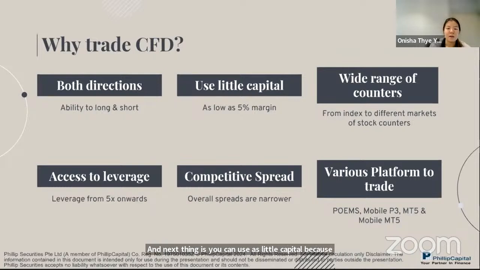Next is the wide range of counters for you to choose from, from indices to different markets of stock counters. This CFD also allows you to access leverage, from 5 times onwards, or if you use MT5, there is technically more leverage. There is also a competitive spread from us, where our spread is narrower, and you can compare ours to our competitors. There are also various platforms for you to trade on, which are POEMS, Mobile P3, MT5, and Mobile MT5.